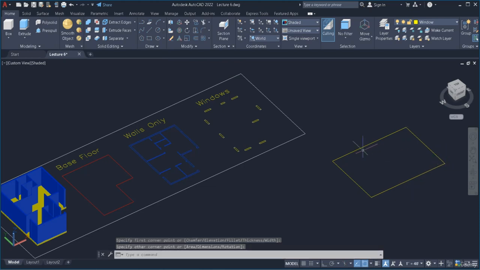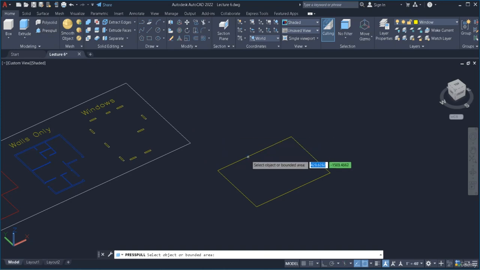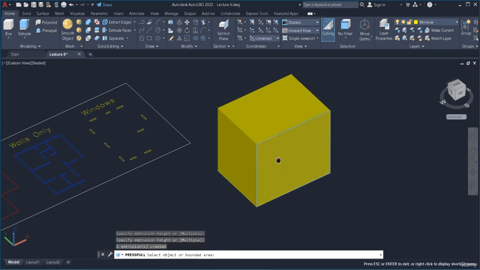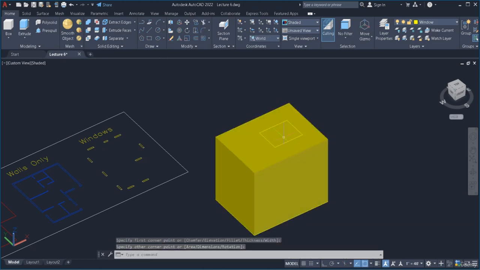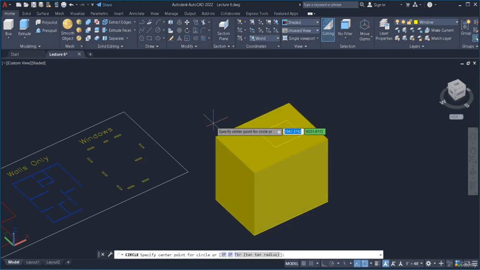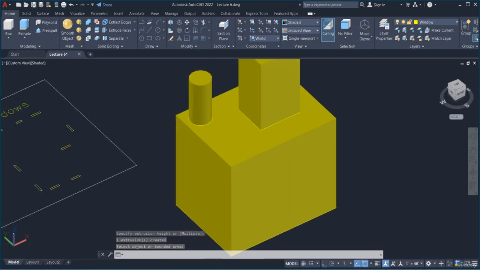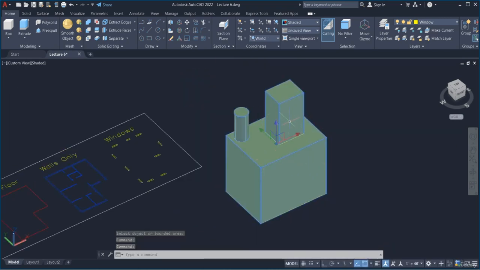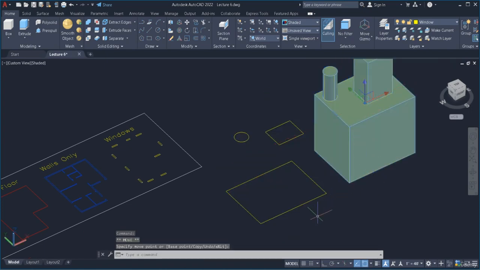First, let's create a rectangle, then we can press pull it. Now, if I want to create another shape, we can simply move on top of the previously created 3D body like this and then create 2D surfaces on it. Then we can use the press pull command to make further 3D objects. Now AutoCAD will consider it as one single body. If we try to move it, it will move together.